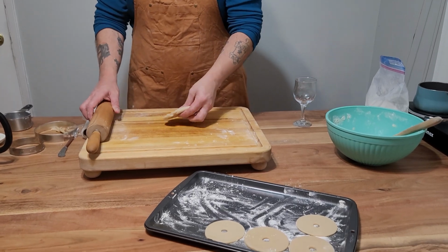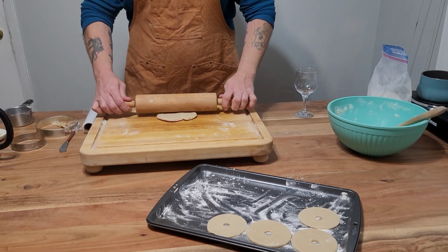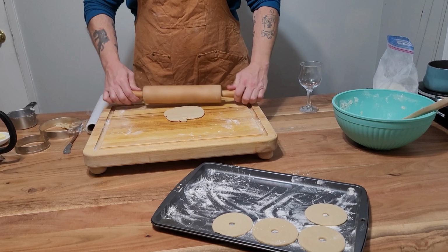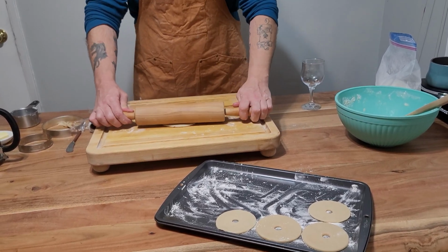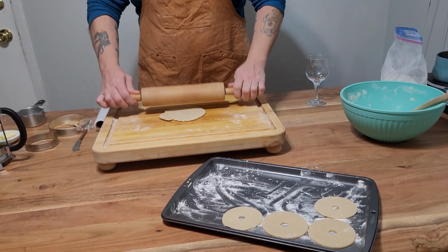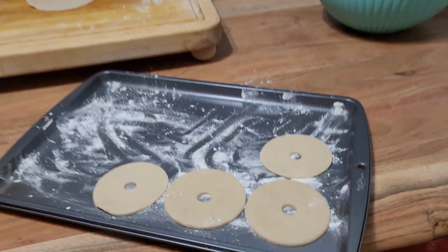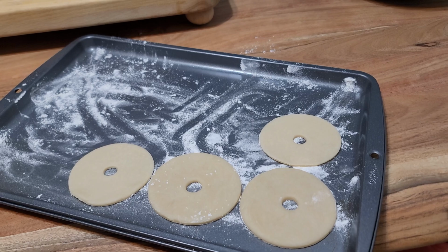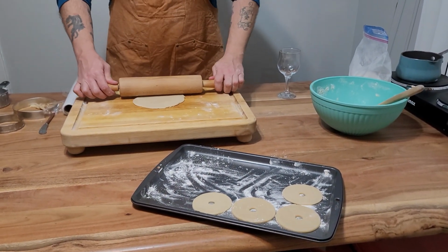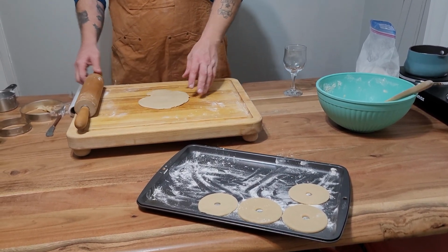Now while we've got the pie casings in the fridge cooling down to take their shape and their form, we might as well roll out a few tops. A few people do this differently, different places that I've seen, different things that I've read online. Some people crimp the top to the side, but the Scotch pies that I grew up with, the tops were always just a teeny wee bit smaller than the actual pie case, and there was always a little weird gap around the outside, and there was always one of these cute little circles right here in the top.